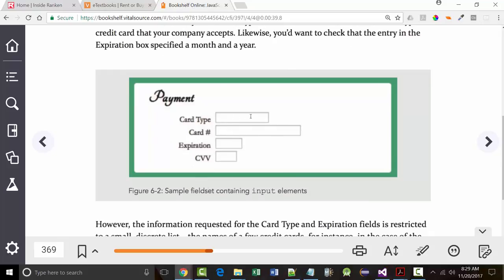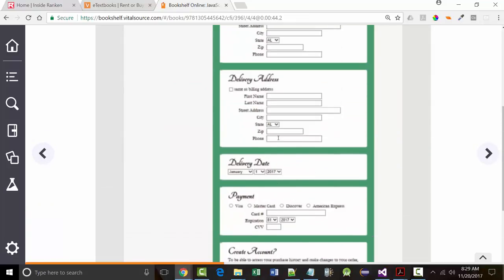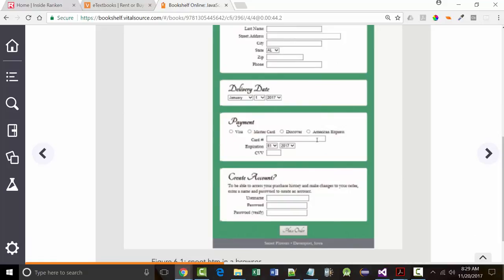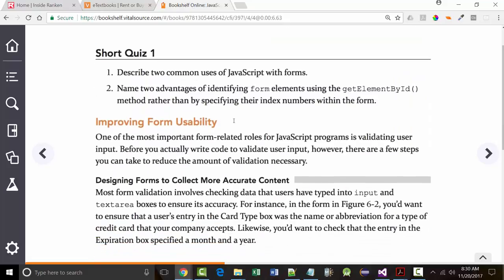But if you look in here, you know, card type, well, you could put it in there like that, right? But notice the difference between card type right here and the card type that we have here. We've got radio buttons. Why? Because it's harder to screw it up. Okay? What if somebody puts down, instead of American Express, they put down Amex? All right? Are you going to necessarily know that's the same thing as American Express? MC. You know for sure that's the same thing as MasterCard, etc. So when you do something like this, that's making it harder for them to figure it out.